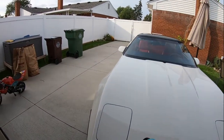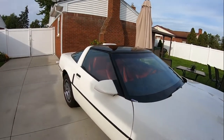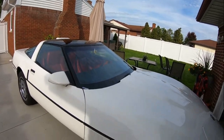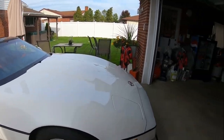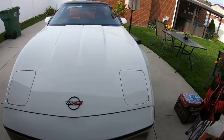But yeah, next up for this, I'm not going to do any videos. I've got to tune up the engine. It's got a little bit of a miss. I've got to change the oil for winter. And then maybe this winter do ball joints and stuff like that. Yep, in this garage.